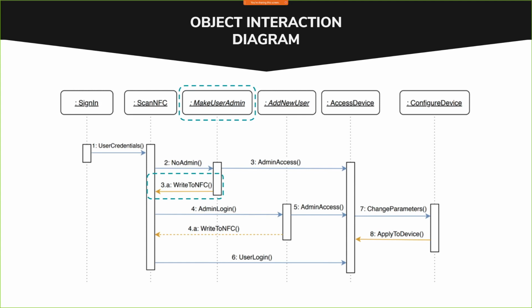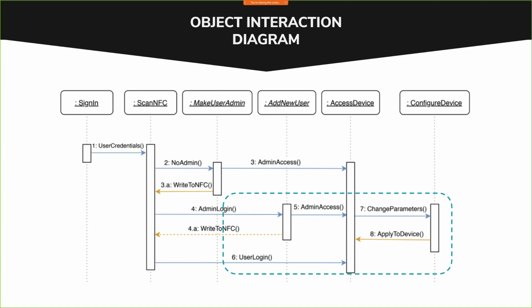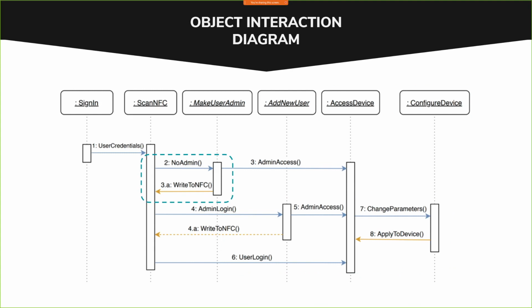If the user is the admin, they can then add a new user as an optional step before entering the device main screen. If the admin adds a new user, they will enter a new screen for login credentials and the add new user method is invoked. When a new user is added that way, the new username and password are written back into the NFC card. Otherwise, the admin or users log into the device and the device can be configured as well. Notice the device configuration is the same whether the user is an admin or not. The admin privileges only allow the admin to add users or not.